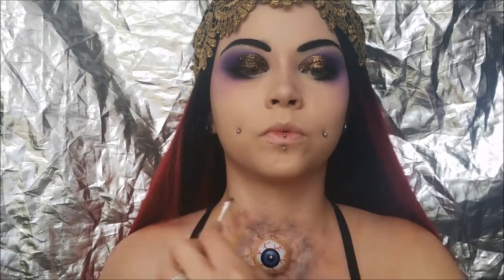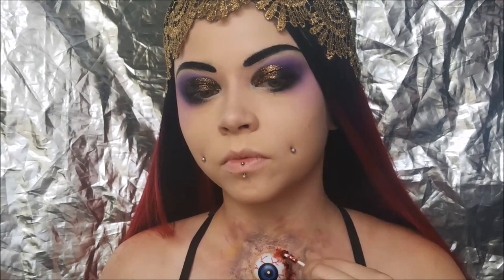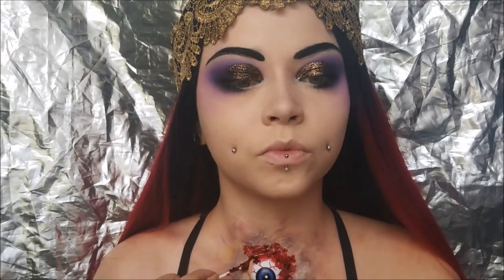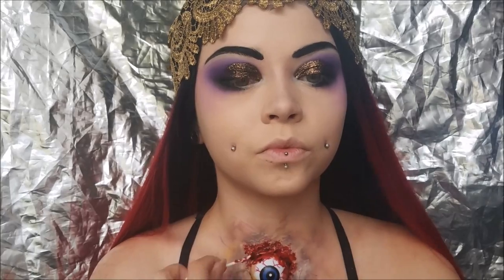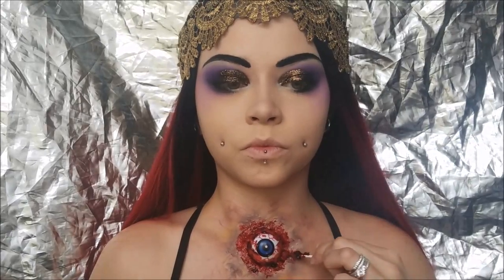Now I'm taking translucent setting powder and putting that on top of the cream paints — one, to set them, and two, to blend them out and make them look like they're underneath the skin instead of paint sitting on top. Then randomly on the outer parts I just dabbed some of that dark purple everywhere and blended it somewhat. Now I'm taking my thick blood, which is sort of like scab blood, and putting it all over the eyeball to make it look gross. I'm making sure there are big chunks in some areas and it's thinner in others, really bloating that blood out into the bruising effects and making sure it covers all that latex on top of the eyeball. You could also use stage blood or liquid blood to make it runny and drippy and even more gross, because thick blood does dry.